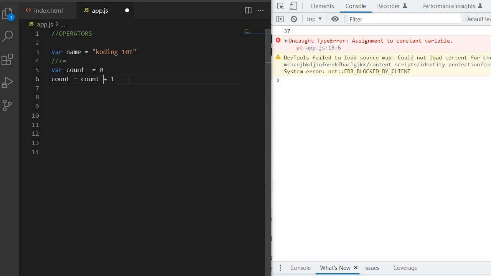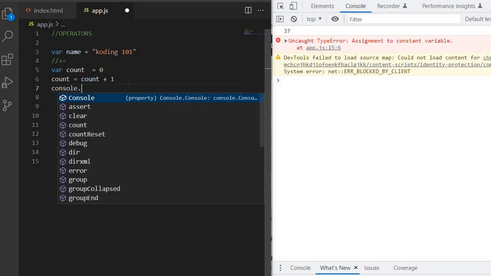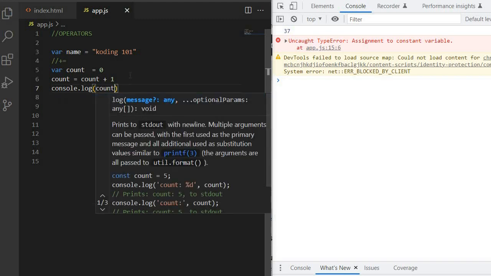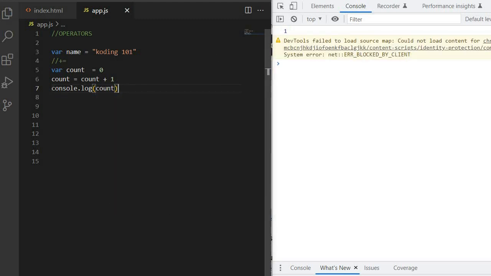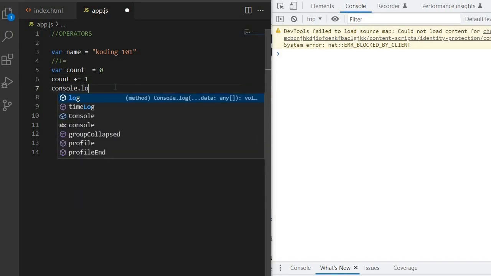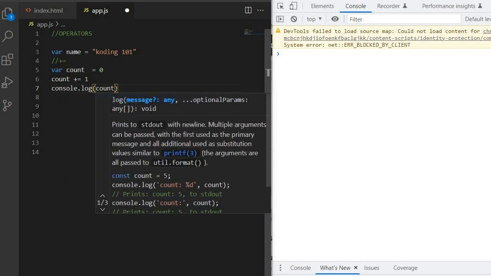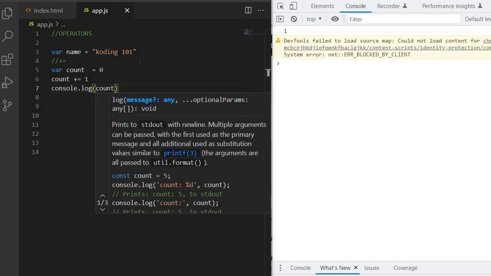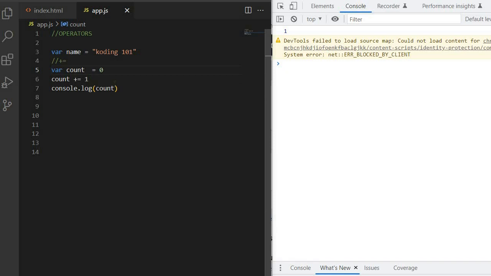So if we console log this count, you will notice that the count has changed now. A shorter way to do this is to use this addition assignment operator that we have commented out over here. And a simpler way to do this would just be doing something like plus equal 1. So as easy as that. And if we were to console log this, you will notice on our console that our count has changed from 0 to 1, and we've assigned it a different value through that addition assignment.